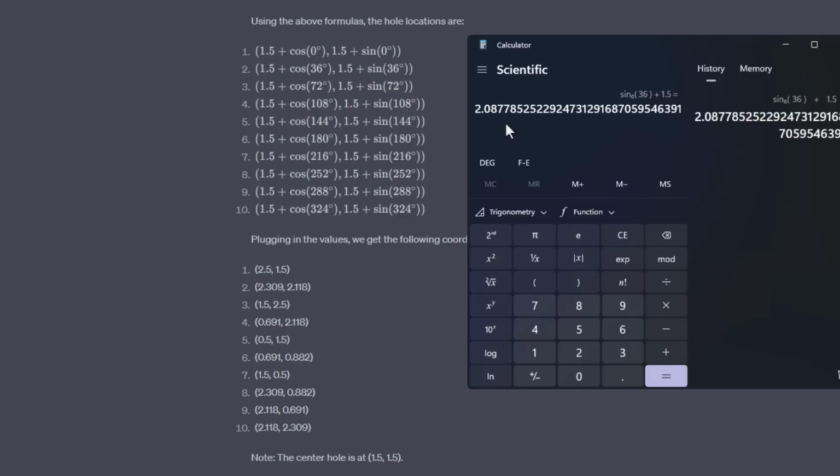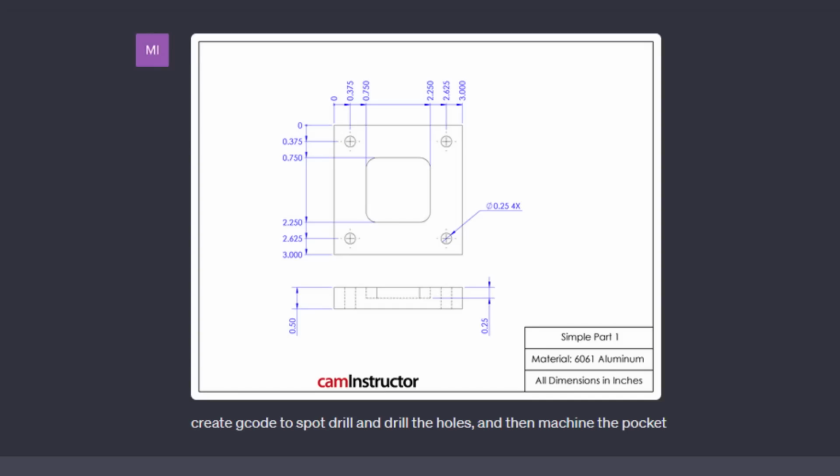Why did ChatGPT get it wrong? It's got the formula correct. It just seems it's done an order of operations incorrectly, which has resulted in the incorrect answer. So as smart as AI can be, it can also get some very simple things incorrect. So let's not completely give up on AI just yet.